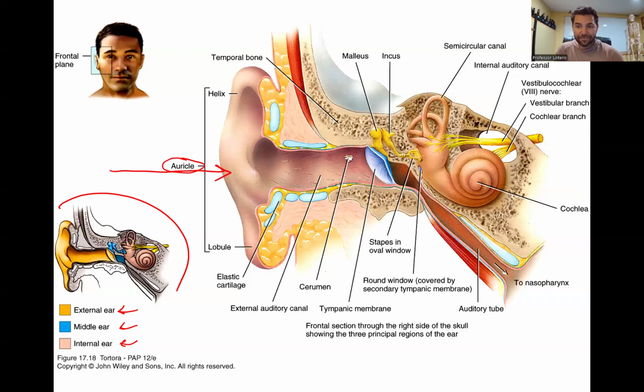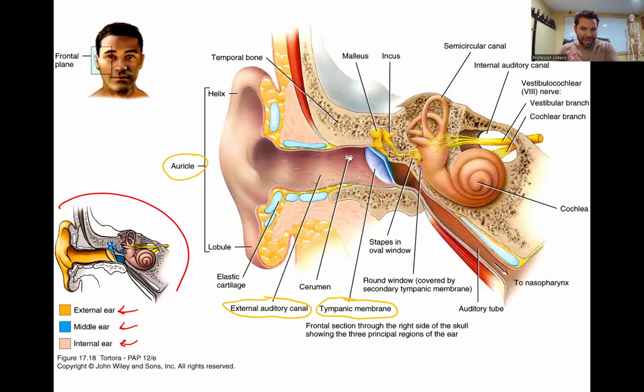You can see that the color-coded regions separate the external ear, which is basically that auricle and the external auditory canal. I'll color code them for you. Right? That's the external ear. And then you hit the tympanic membrane. That's your eardrum.